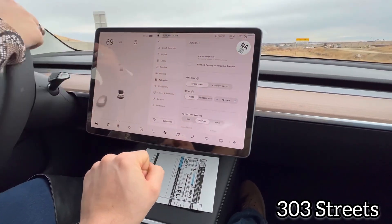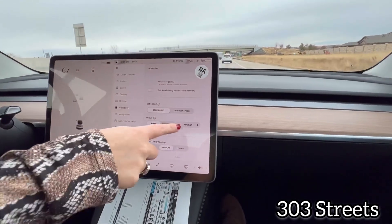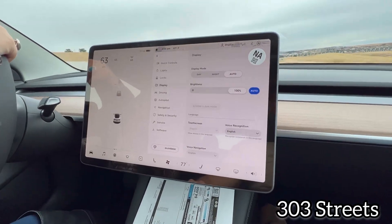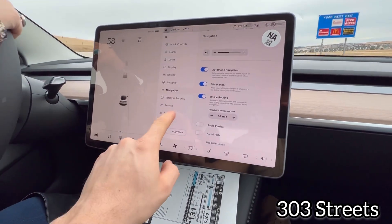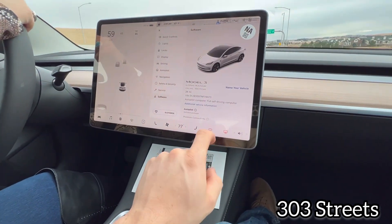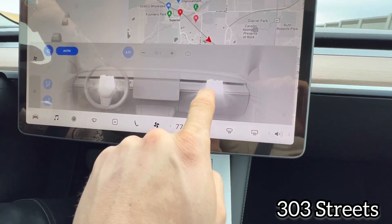But you can fix the speed limit — or actually, I think that's for setting cruise control. There's the lights, the display. Let's see — navigation, software, name your vehicle. It's got a bunch of different things down here. Heat, cool — it's crazy, this thing is crazy. And then you can kind of see where the heat is, and the cool part is you can change the direction and expand it. Apparently she didn't know you could do that.